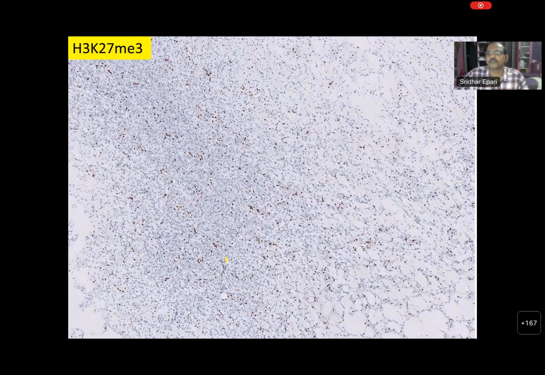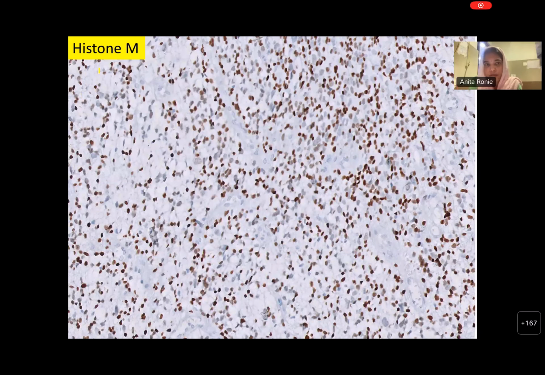What are the markers you have for diffuse midline glioma? You have H3K27M. This is H3K27M. It's positive, just like IDH1 R132H is an IHC for a mutant protein. H3K27M is a marker for mutant histone protein. This positivity tells you it is a histone mutant. Unlike that, EGFR is a protein which is negative. We can use both.